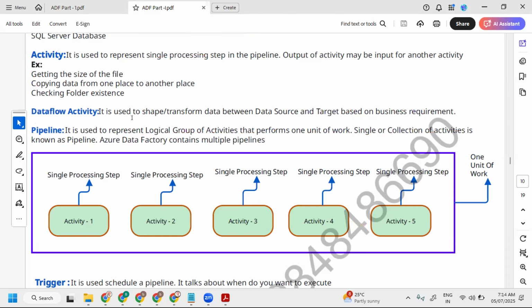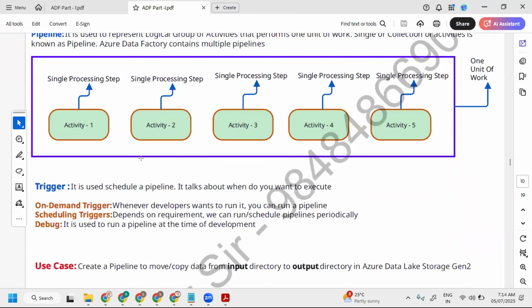Now, if you want to test anything, you need to debug it. So in order to debug, we need to go for triggers. There are varieties of triggers. We have a separate session practically. We'll talk in more detail about what the different types of triggers are in Data Factory. And if you want to schedule your pipelines, if you want to automate your pipelines, we are going to use the trigger. Okay, so SQL Server Agent is there for SSIS, but here we're going to use Data Factory itself for automation.